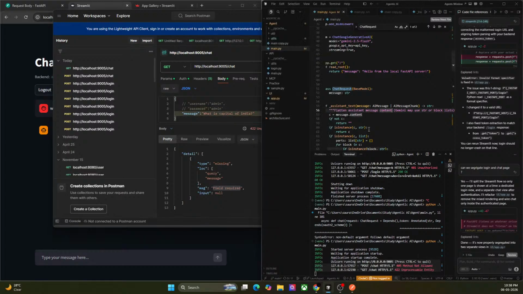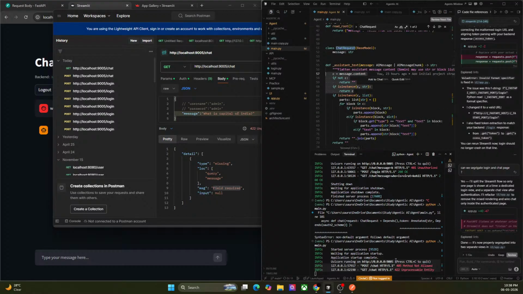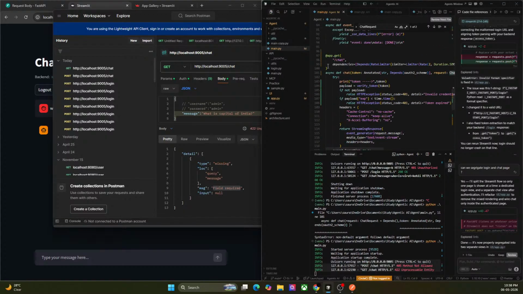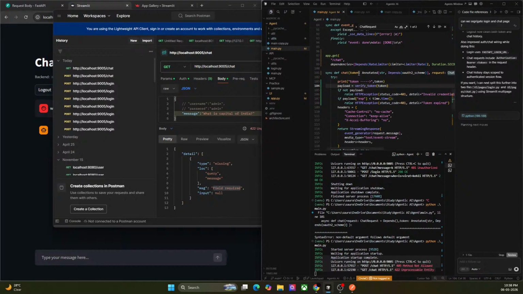Which field is required, bro? Why is chat authentication not working? Dependencies are fine.